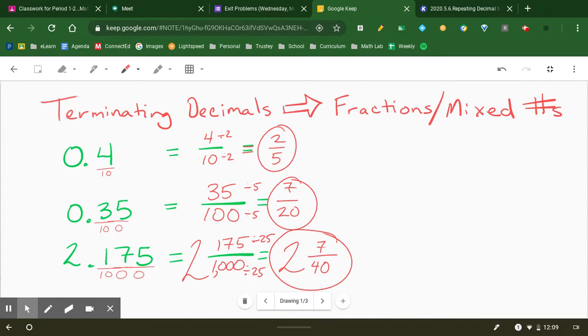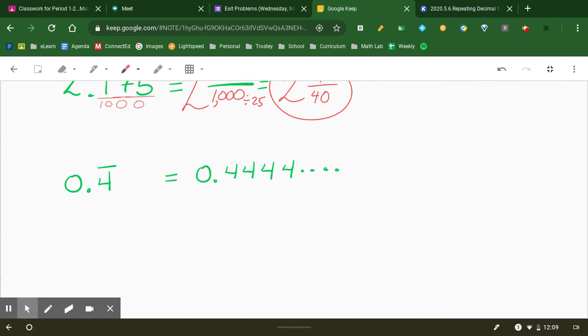The problem is, what happens if those decimals do not stop? For instance, instead of it just saying 4 over 10, what if that 4 is repeating? We cannot just write 4 tenths, nor can we write 44 hundredths, nor can we write 444 thousandths. Every time we continue to have parts and little tinier parts. So there has to be some other way to turn 0.4 repeated into a fraction.